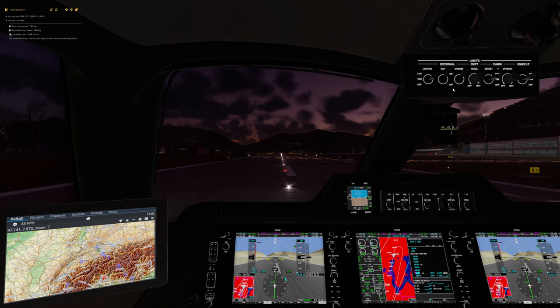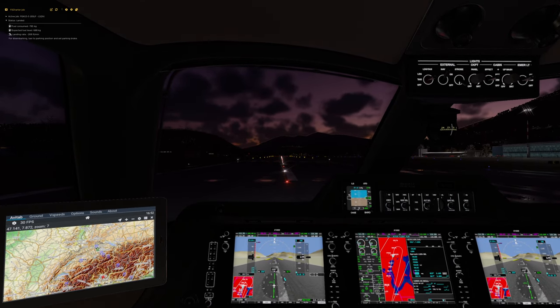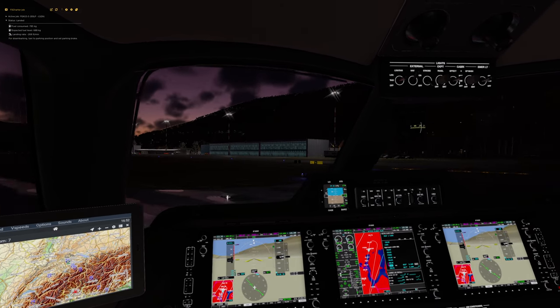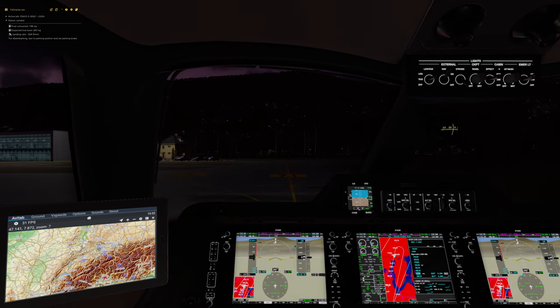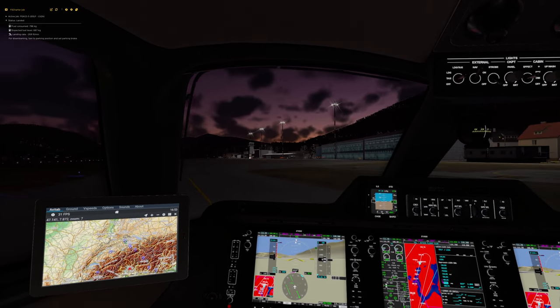Get the taxi lights on. See if we have to turn the strobe off. And we'll just taxi to a stand of our choice. Got no one here, so.